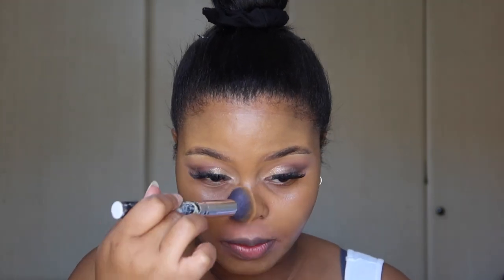So skin prep is important. Yes, your skin needs to be moisturized underneath. Your skin concerns need to be taken care of. If you have oily skin, you need to use moisturizers that don't contain a lot of oils. If you have dry skin, you make sure that you're adequately hydrated, and your lips as well. Obviously, acne cannot be covered, as in the bumps and all will not disappear from your face. But as long as you treat your skin and your skin is healthy, your makeup will look good.